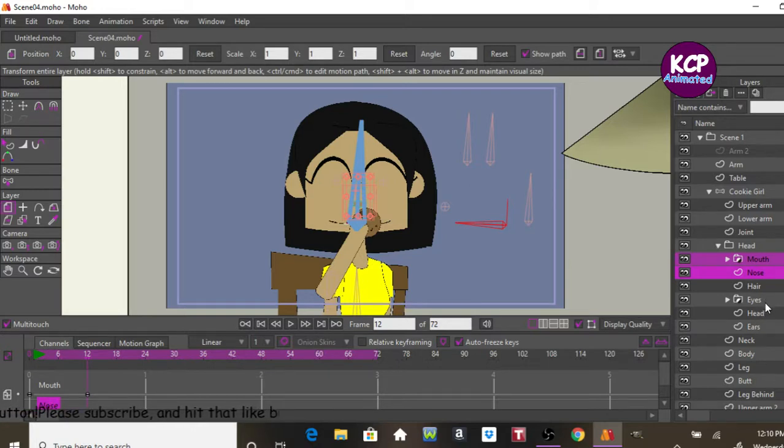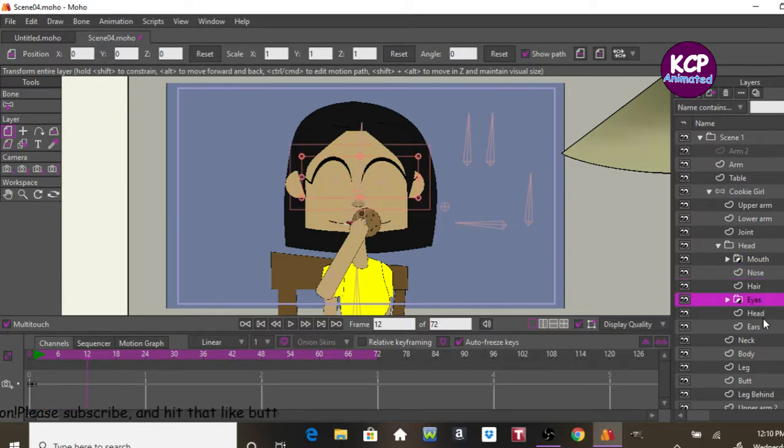Then, still on the right frame, I'm gonna be highlighting the eyes, making a keyframe.